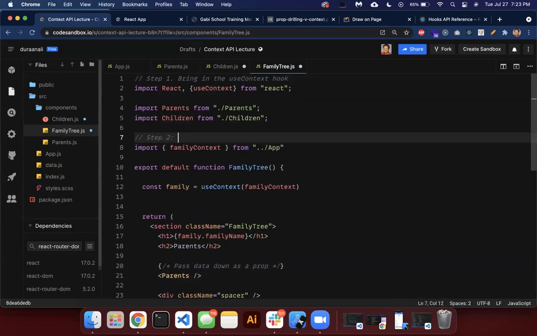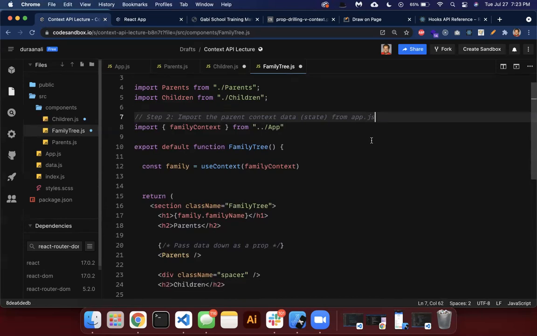Step two, import the parent context data state from app.js, or whatever you have it from.